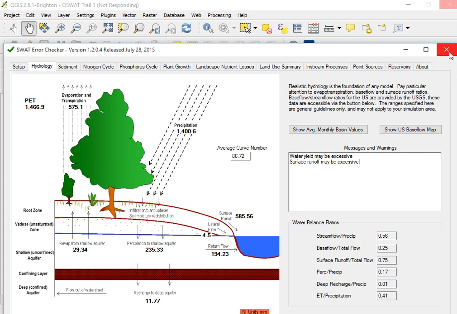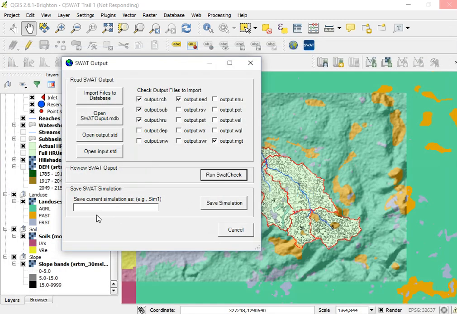So I have this, and let me save the current simulation as sim1 before calibration.